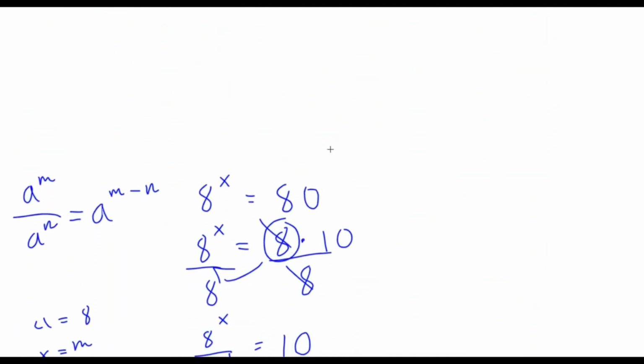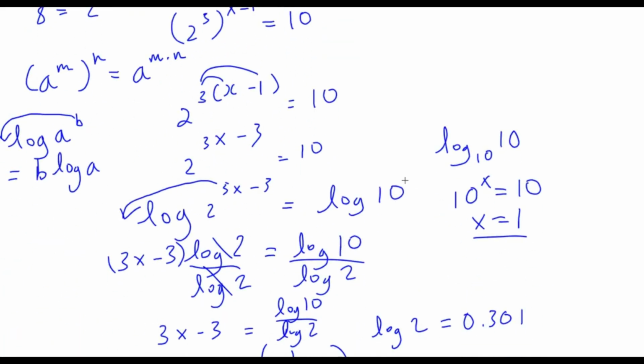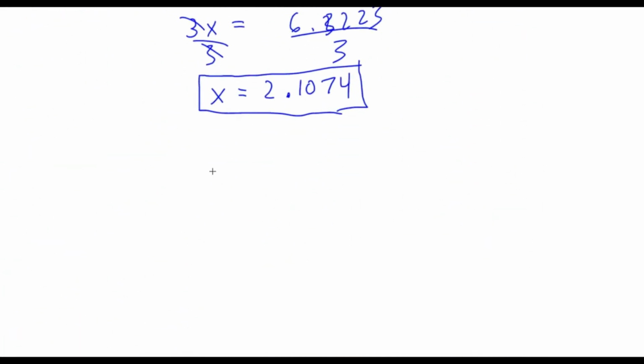And now, remember our original equation was a to the power of x is equal to 80. So if I plug in 2.104 into my calculator, so let's say 8 to the power of 2.104, let me plug that into my calculator. And yep, it is indeed approximately equal to 80. Because it's not the exact value of 80, but it is approximately equal to 80.